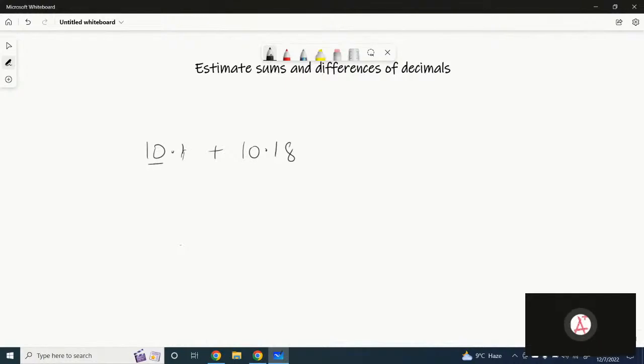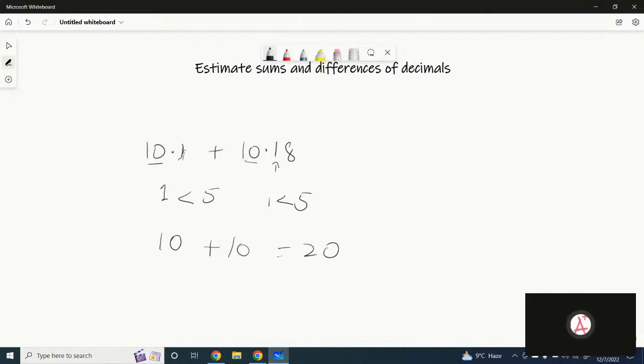So after the whole number, the decimal is 1. You have to compare this number to 5. So 1 is less than 5 or greater than 5? 1 is less than 5. So if the number is less than 5, you have to round off on the same number. Got it? On the same whole number, that would be 10. Okay, now right after the decimal, the first decimal is 1 and 1 is also less than 5. That means you have to round off on the same number. So it would be 10 plus 10 equals 20.